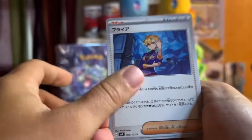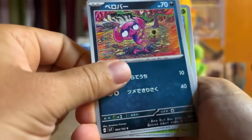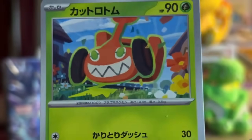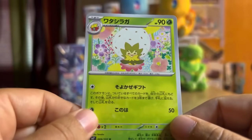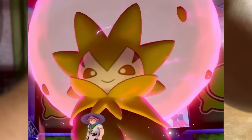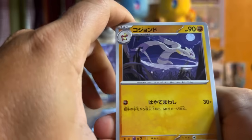I'm sure it's something semi-playable in the game. We got Briar. She also has a great SAR card as well that would be awesome to pull. We got Torterra hanging out. Got ourselves an Impidimp. Got the Rotom, the scary, scary lawnmower Rotom. I already have enough fears of lawnmowers and stuff like that. I didn't really need this to help that out. Ooh, we got Eldegoss. Forget about you sometimes. Oh, I remember. You're Milo's ace Pokemon. Don't think I forgot about Milo. You forget that this one exists sometimes.